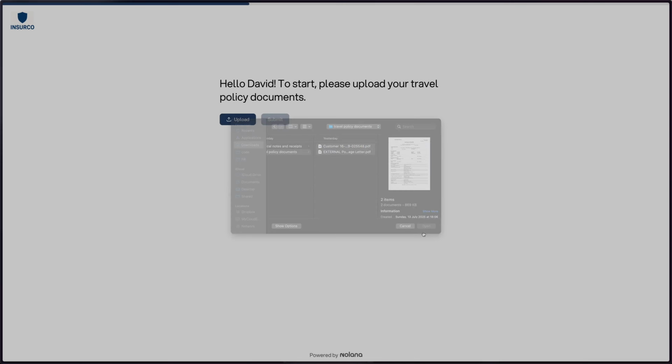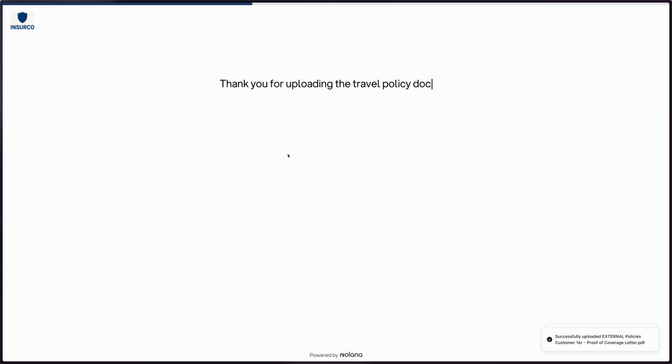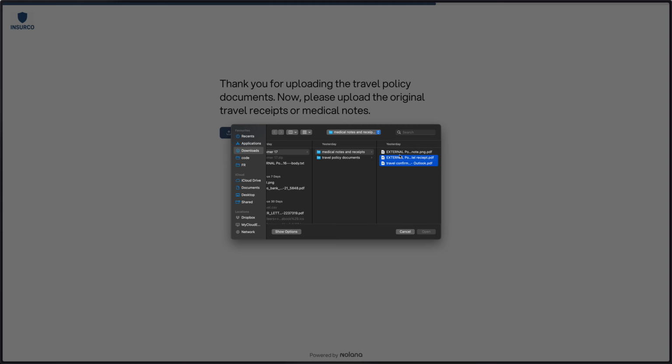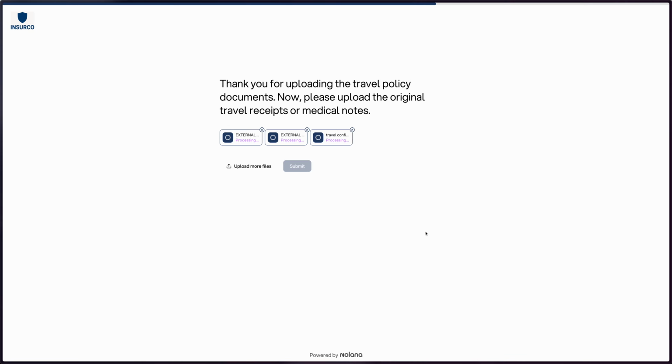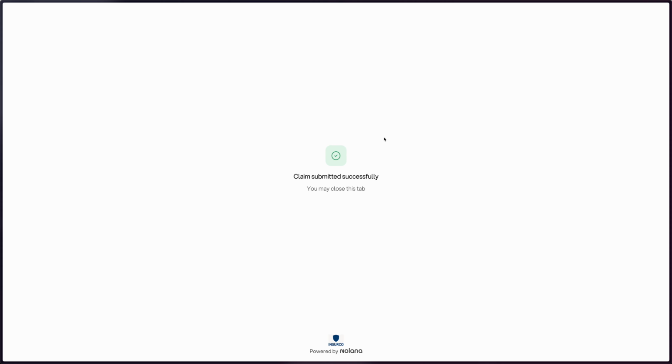The really cool thing about this stage is it immediately starts processing, as you can see, and then it will start flagging: is it AI generated content? Is it fraud? We'll go ahead. The next step is we need the travel receipts and medical notes. The cool thing here is that the AI form basically adapts to what the user has sent in the previous steps. So if they'd already uploaded this, it'd probably skip this step because it's got what it needs. Or if it doesn't fill out what it needs at that step, it would add another step so that you can basically make sure that your form data matches exactly what you need.